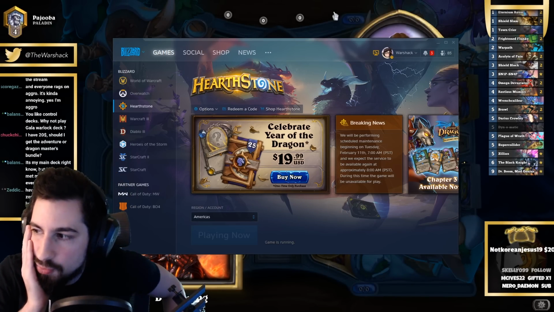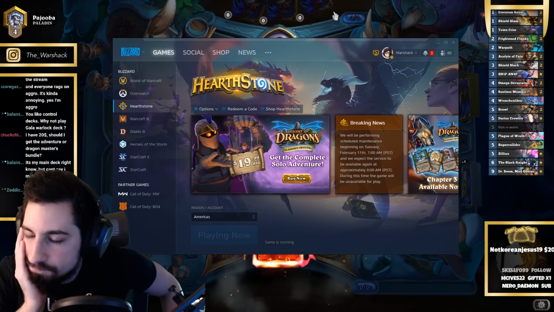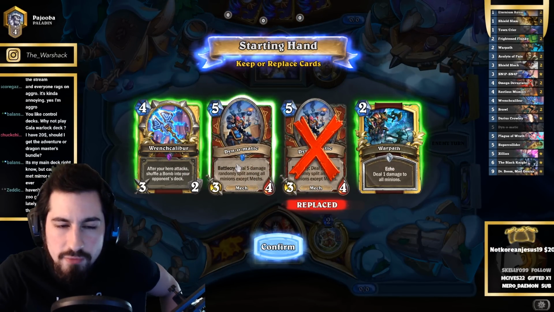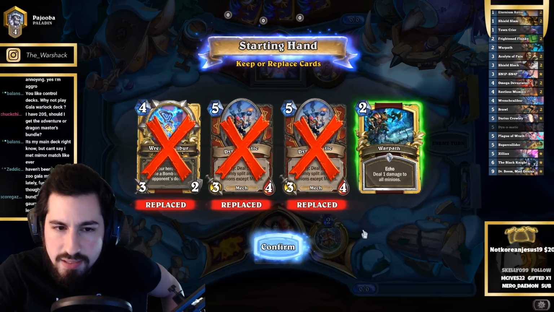But the adventure mode gives you what? 30 cards? That's probably... what do you guys think? How's your Descent of Dragons collection looking, Chuck? Do you have a good amount of Descent of Dragons stuff, or is it kind of scuffed?